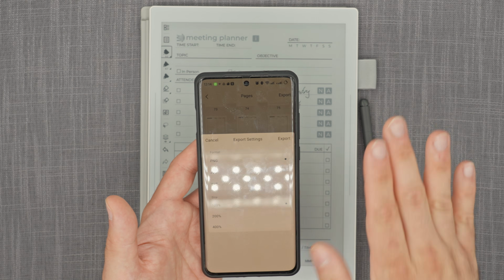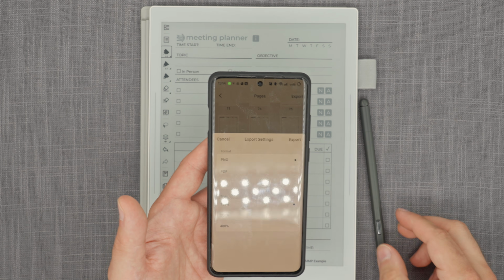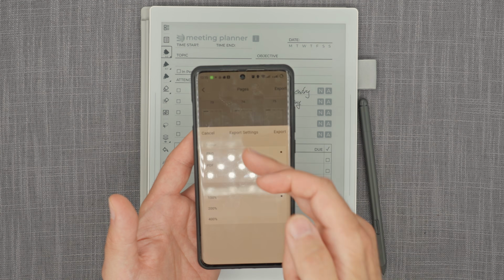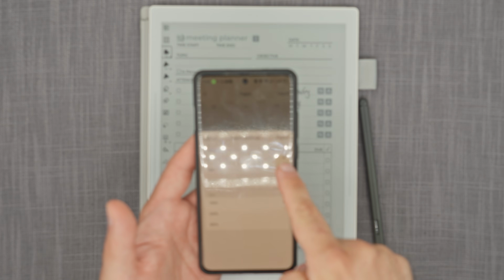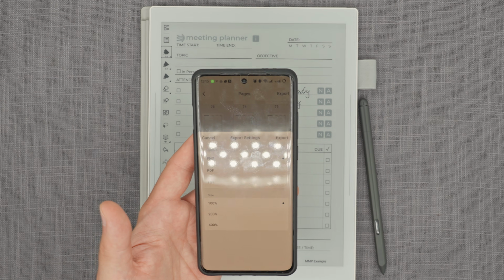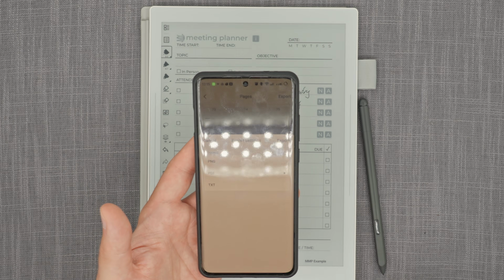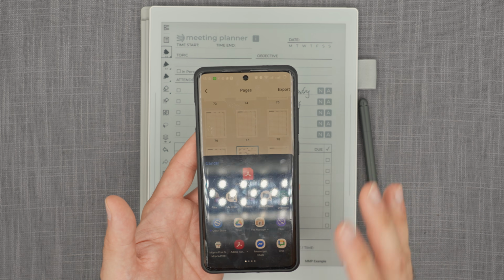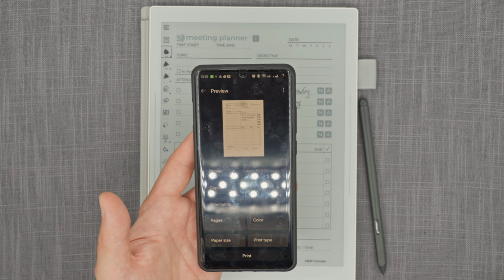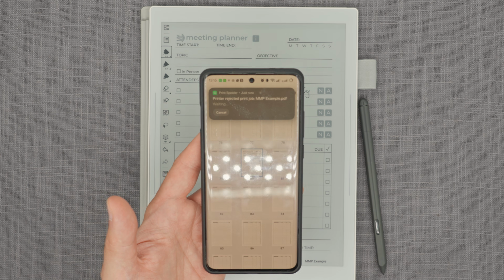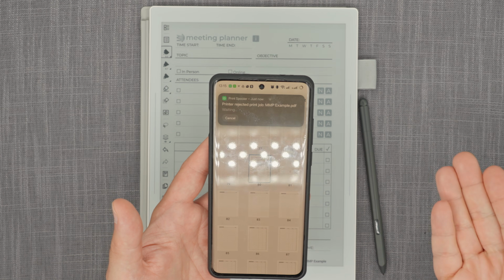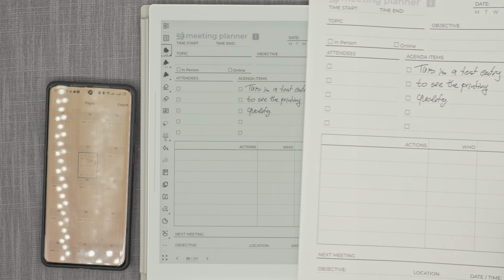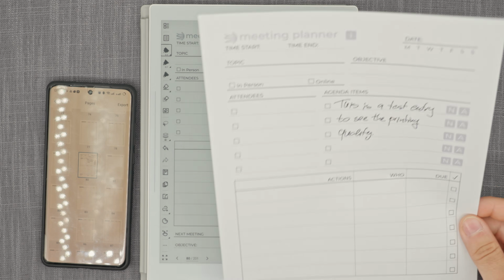Here, the user interface is beyond rudimentary, and this is a horrible implementation that's really, really confusing. But basically you're in export settings now, and this dot indicates which option you are using. And I can just export as a PDF. So that's what I want. And as soon as you hit export, it's going to ask, where do you want to export it? And unlike with the reMarkable, I can use Mopria print service. And now it's going to say, hey, rejected, and hopefully it's going to get it. There we go. It got it. Okay, so let's wait for the print. And here we go. So this is the printout from the Supernote and Supernote companion app.